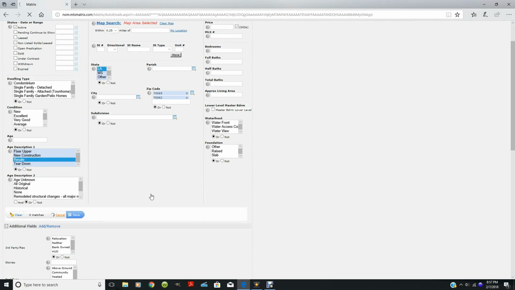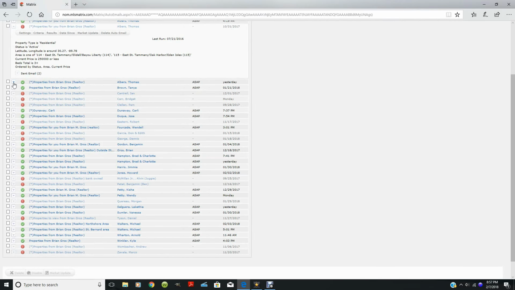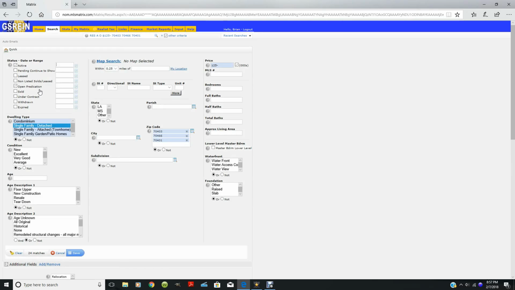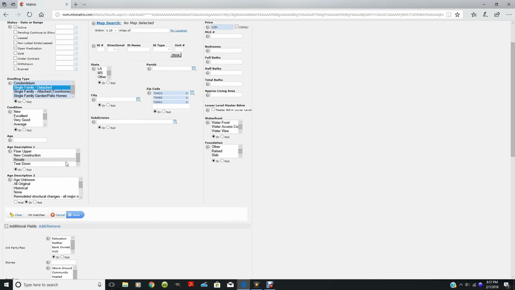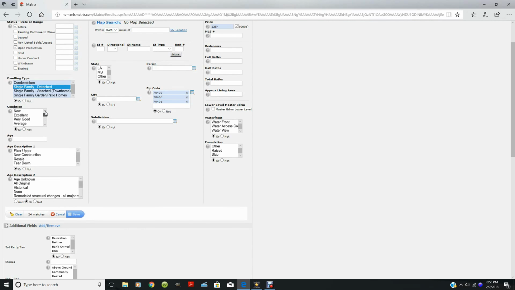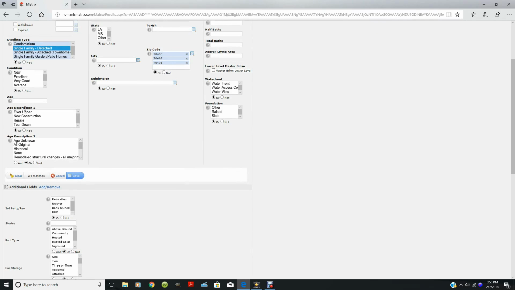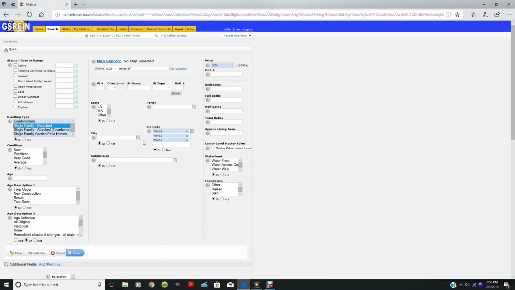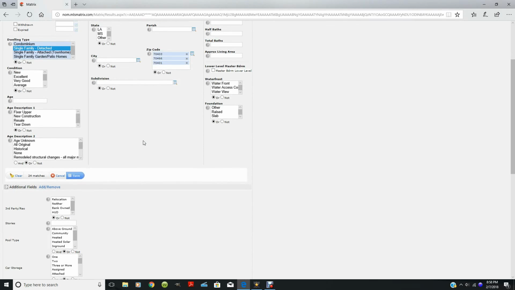Okay, we're going to back out of here for a moment, and we're going to go to one that's active, back into criteria. Okay, condition, it's been cleared out. Age description 1, we're going to choose resale.